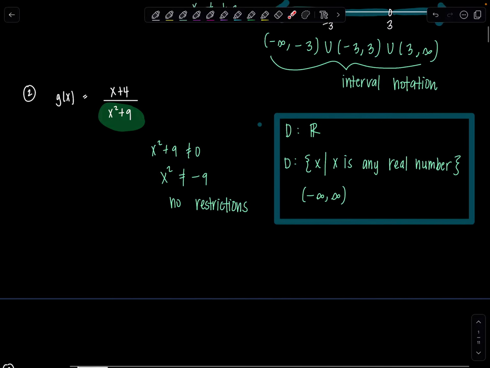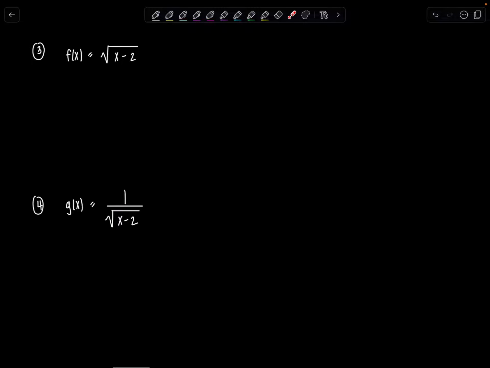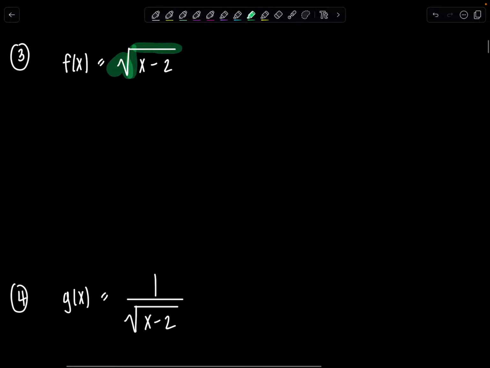All right, next example, 3. F of x equals the square root of x minus 2. So square root, we don't write the index typically, but what's sitting here is a 2, which is even, okay? So now you go, I want to make sure that the radicand, the stuff underneath the radical sign, is not negative. What's another way of saying not negative in math? Greater than or equal to 0.